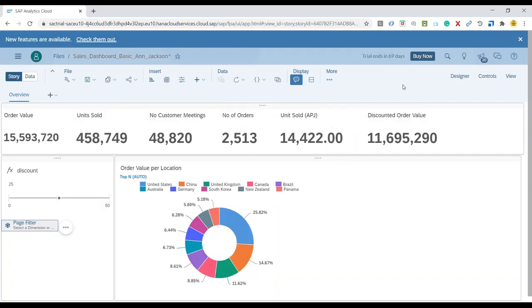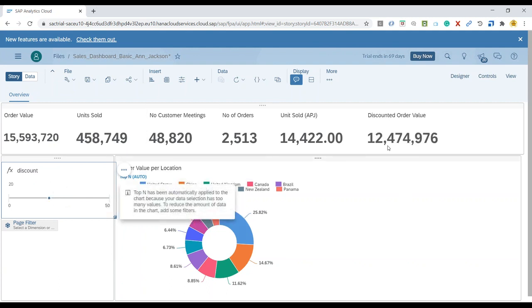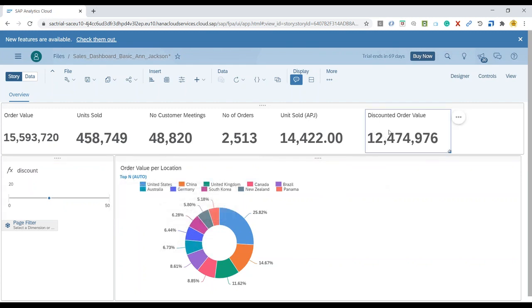One question to all of you quickly, if you understood this concept: what do you think this slider is? Which type of filter? Is it a story filter, page filter, or widget filter? Any guesses? It's a widget filter. Very good, Raju, you've got the right answer. It's a widget filter. Why? Because when I change the value, it's not affecting everything on my page. It's only affecting this single widget. Are you clear, everyone? It's a widget filter because it's changing only one widget.